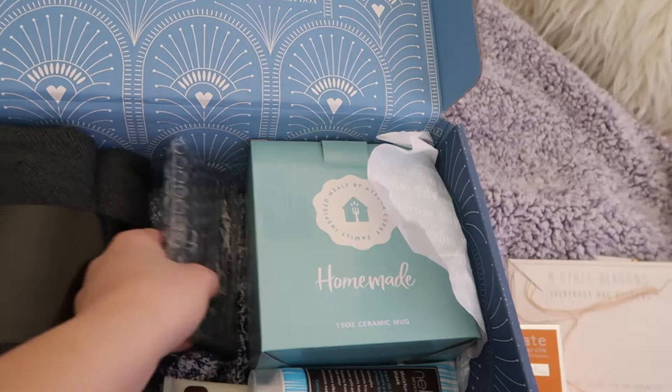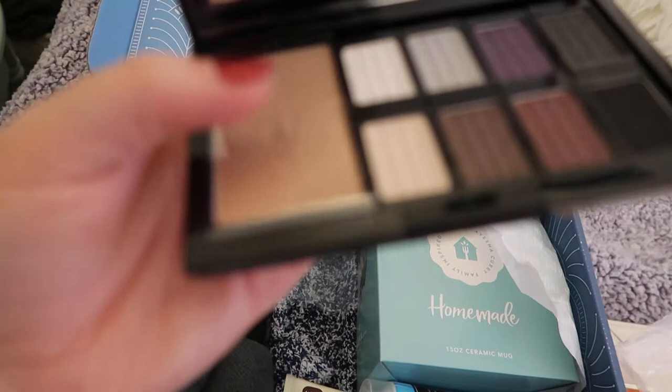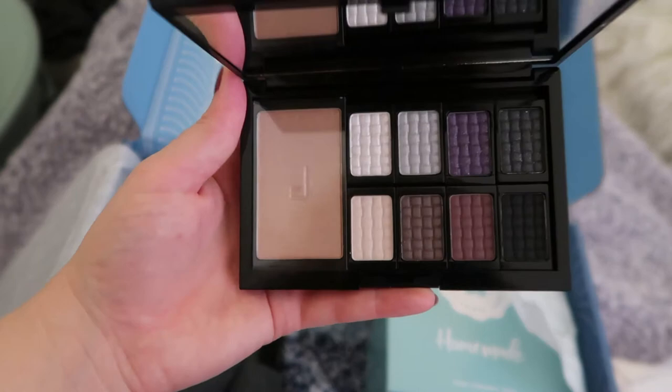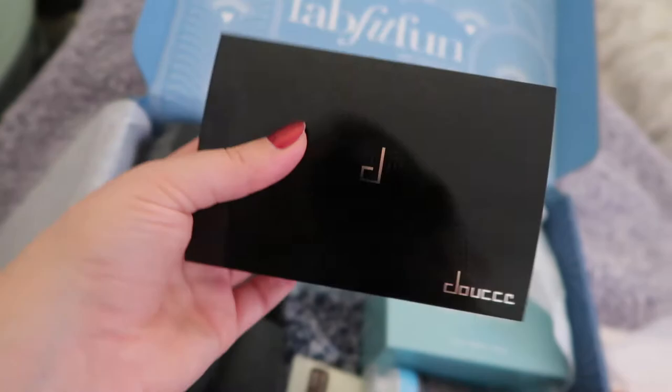What's this? It's kind of hard to do this with one hand. This is pretty sweet - look at this, guys. That's like a highlighter right there, I think. Highlighter, eyeshadows, cool colors. I don't know if I'd wear all of them, but maybe I'll give this to my sister or something. I really like this. What's it called? I'm not sure how to pronounce the brand - maybe it starts with a D or a C. If you guys know, I'll look it up and link it below.